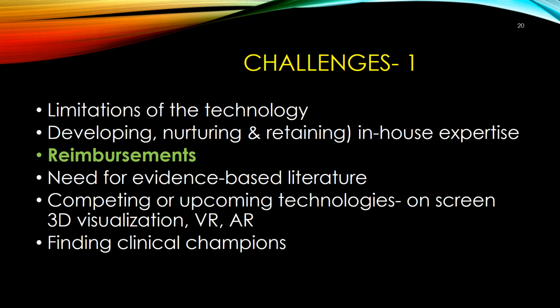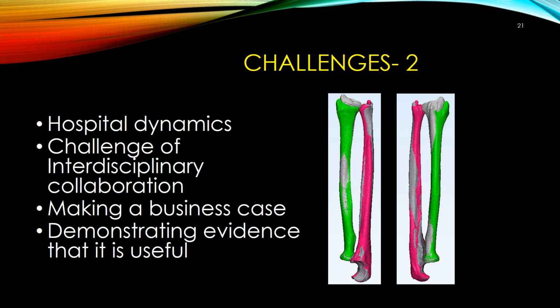Let's talk about some of the challenges in creating 3D printed models. The technology has some limitations. The speed of creating a model is not always ideal. And also reimbursement is an important issue. There's also a need for finding clinical champions who will help take this forward in different hospitals, and also try and get funding and support from the hospital for this type of technology. One has to deal with hospital dynamics, and different interdisciplinary collaborations have to be developed over time, and it involves making a business case to the hospital as well.